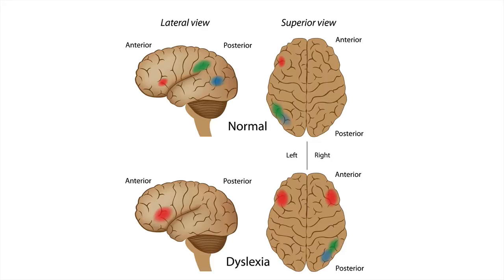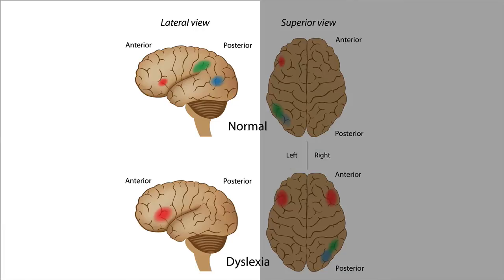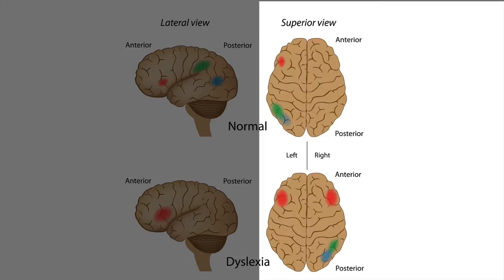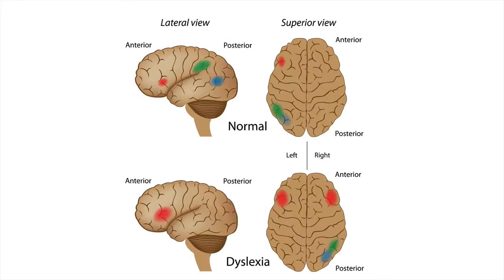Here is one final view of the brain. Keep in mind that these are simplistic graphics, but they capture the essence of what has been demonstrated in neurological studies. In this image, on the left, we see a side view of the brain, and on the right, a view of the brain from the top. In the lateral view, we are looking at the left side of the brain. It is easy to remember which side of the brain is primarily activated during reading by thinking left equals language.